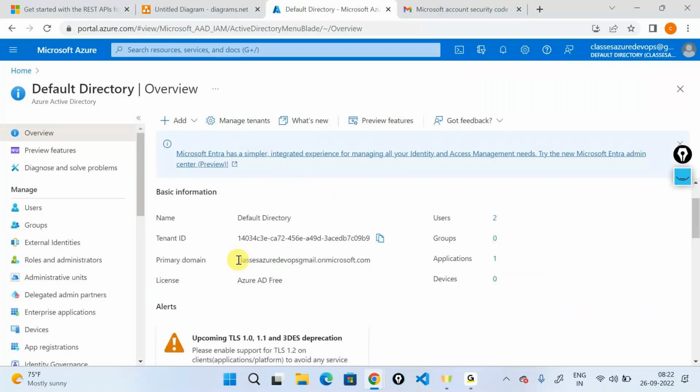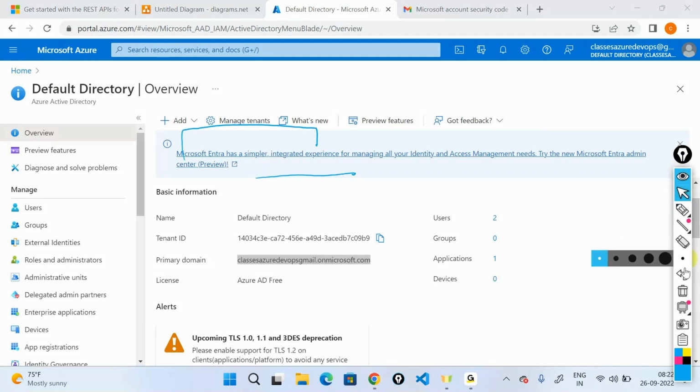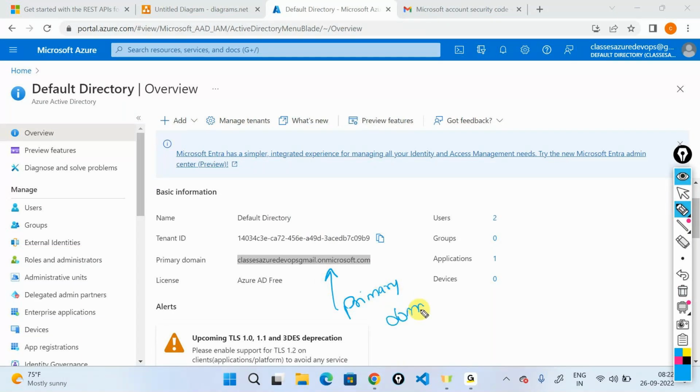Classes Azure DevOps gmail.com dot onmicrosoft.com, which means this is now my primary domain ID. Any user that I create, let's say demo user one, will have an ID called user one at the rate classes Azure DevOps dot onmicrosoft.com.